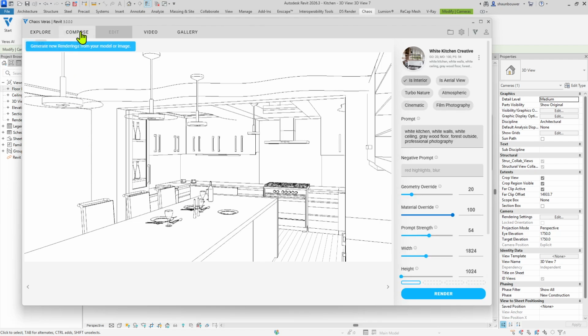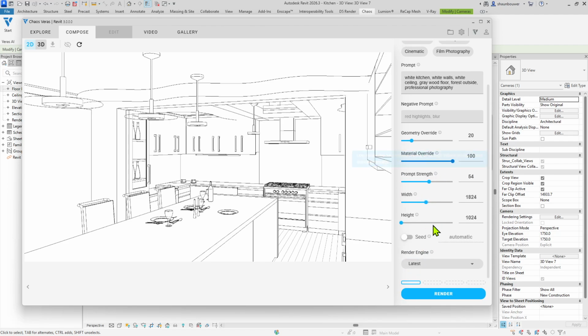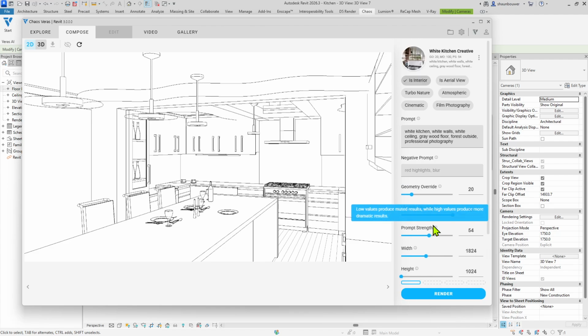Then you do have the option to go under the Compose area, which will be based on the preset that you selected, where you can add additional settings, such as make it atmospheric, cinematic, photography. You can input your own prompt, adding information as you see fit, and the amount of geometry that you would like it to add on your behalf. Maybe some food on the tables, people in the background, maybe someone in this area. Material overrides, you decide what you would like to add to your prompt.